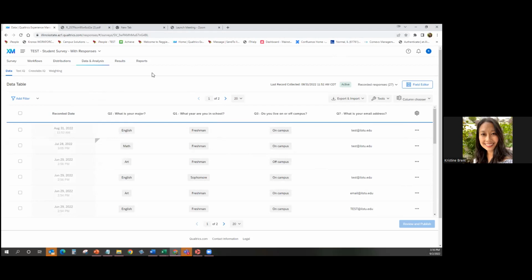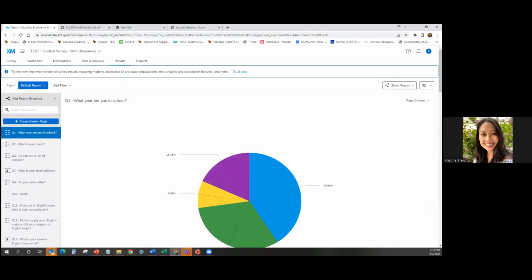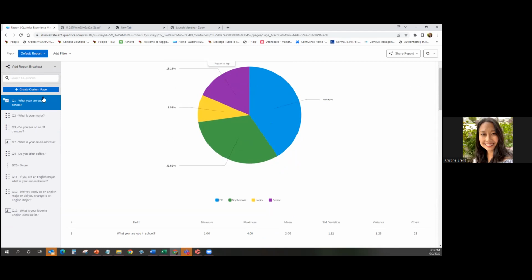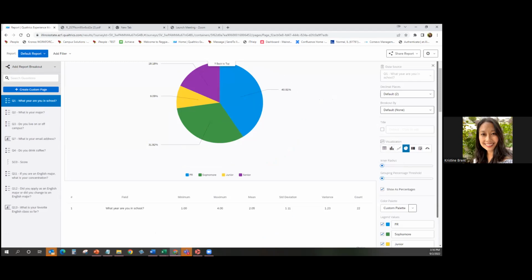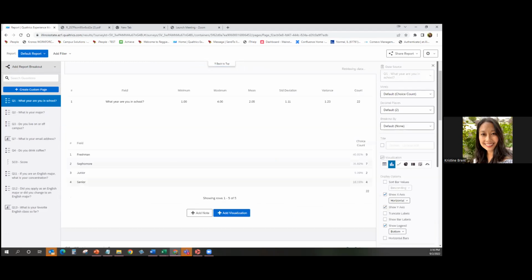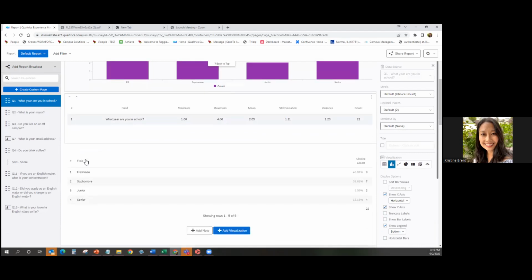Once you are receiving all of your results, you can look in the results tab to view a visual graphic that will show you all of the results for a particular question. All of the questions appear on the left side, and then a graph appears on the right. If you click on any of the graphs, you can change the graph type to whatever you would like. If we would like a bar graph instead, it'll show up here. The nice thing about this tab is that if you scroll down a little bit, the table down here shows you the response choices and the number of people who answered each one.